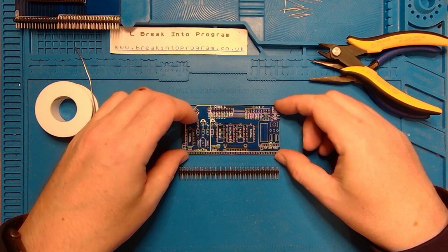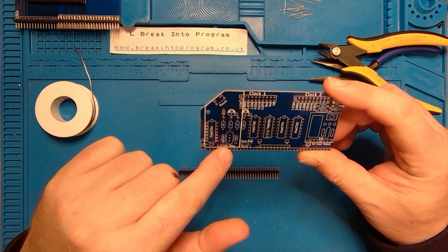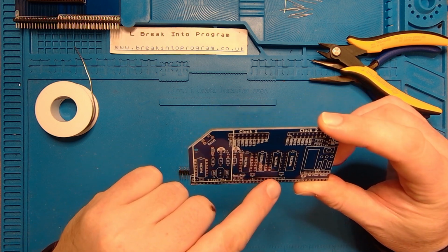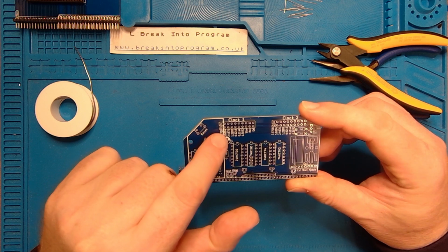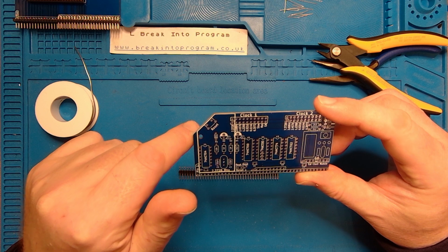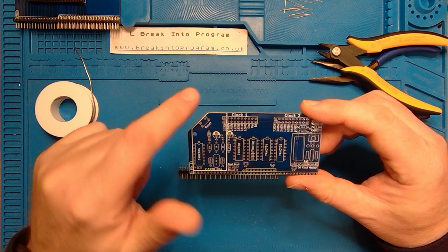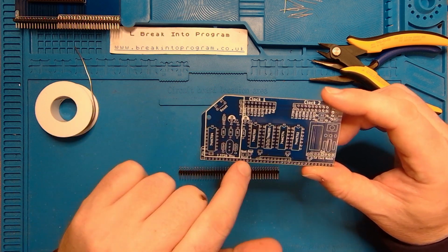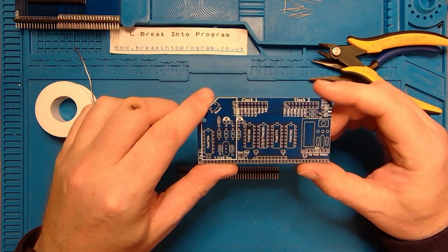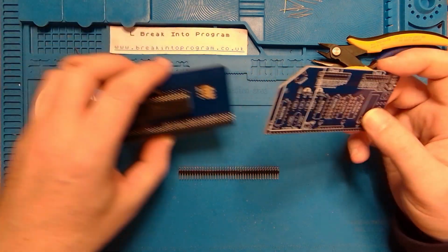Here we go. This is the clock module, and there's space for logic. That's where the crystal's going there. I think the logic may be used to divide the clock down because there's various frequencies here that can be selected. And discrete, so there's diodes, caps and resistors, space for reset button, and lots of headers that we need to solder on. Header pins here, here and here. It's slightly different from the Z80 module that I soldered up earlier.